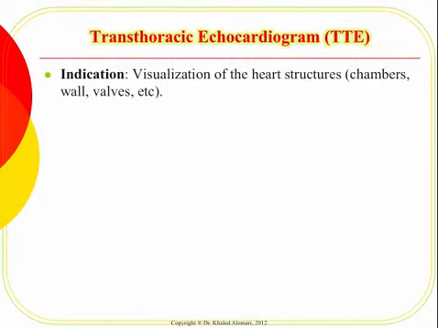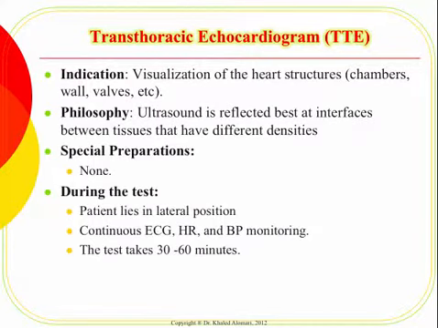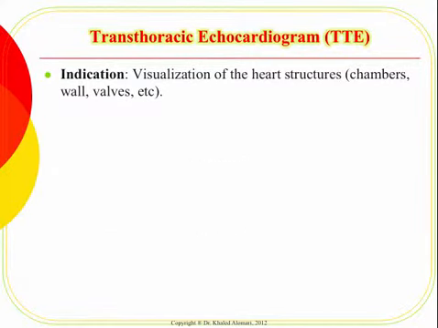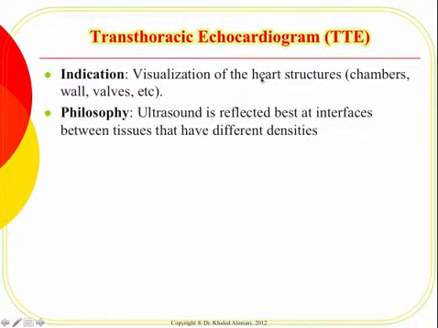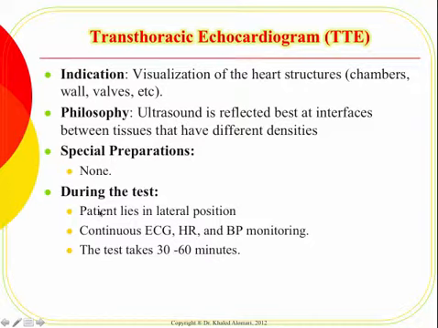And quickly, there are two types of echocardiogram. We have the one that we call the transthoracic, which is the one that you just saw here. Transthoracic means going through the chest. And so this is a non-invasive procedure where basically we use an ultrasound to visualize the heart structure, especially internal heart structure, like the blood valves and so on. So there's really no special preparation for this kind of procedure, and it's non-invasive.